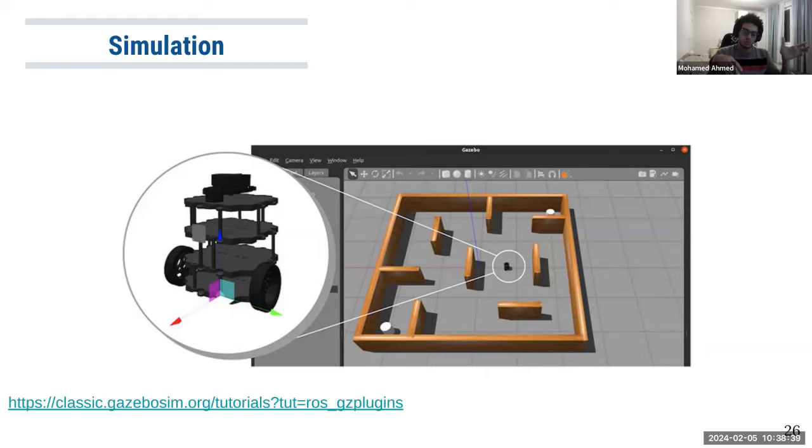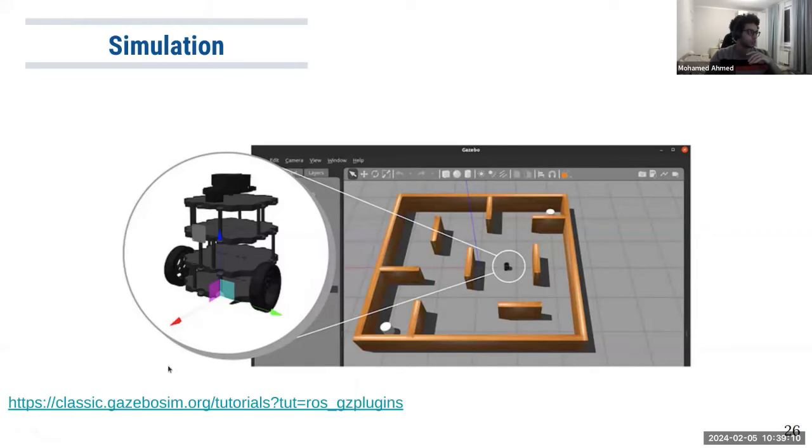And also another approach is that, away from your physical system, you can use a simulator. The simulator is an environment, as you can see, that has some robot, any kind of robot you define, and it has sensors, and these sensors can give you data that looks like the data from real life.